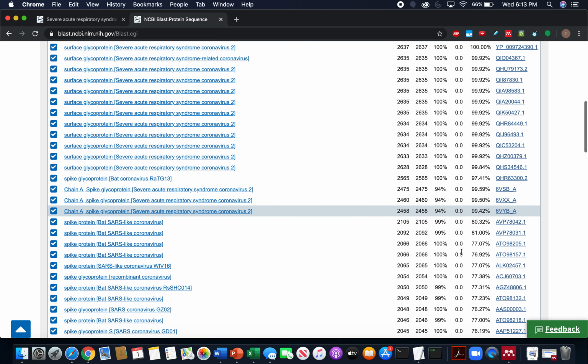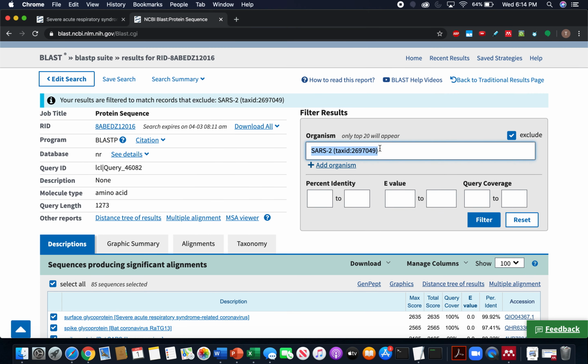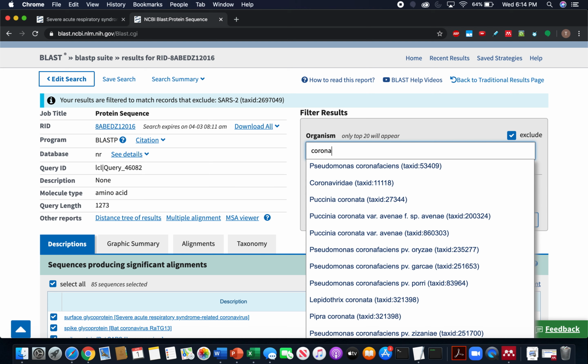And now I'm just left with some bat-like ones, which, because this virus originally is from bats, makes sense. And again, if I'm looking at the e-value where all these 0.0s are, this means that these are all biologically relevant sequences.